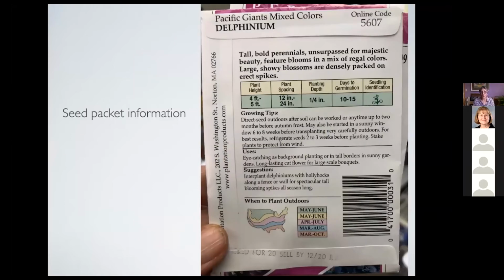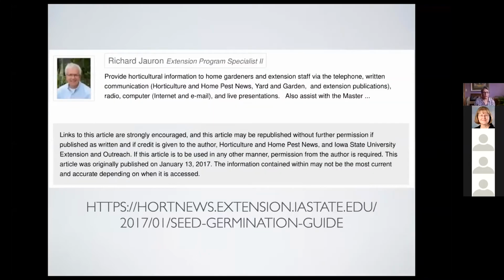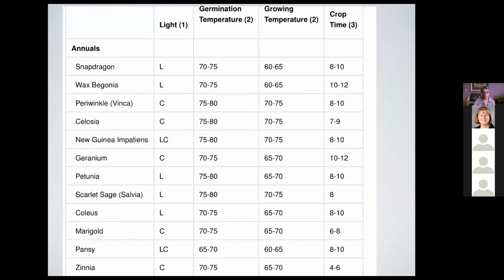Seed packets are loaded with information. Read them carefully and you will learn a lot. Delphiniums are one of my favorite things to grow. This man, Richard Jaron, has a great Iowa State information here. I have it on my wall so I can refer to it anytime I want.